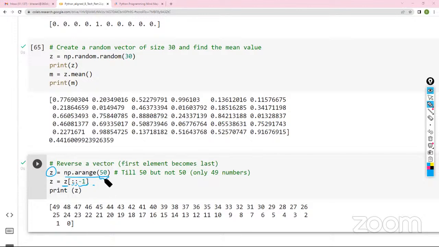And you know that 50 means until 50, 0, 1, 2, 3, until 49. So 50 would not be included. And when you say -1, all these values will get printed in the reverse order. You see that? 49, 48, 47, so on and so forth. All these are getting printed in the reverse order.